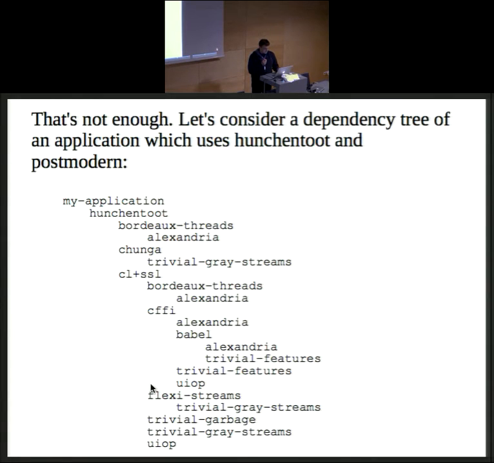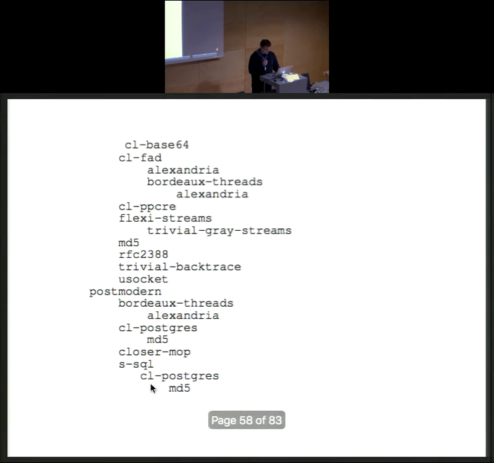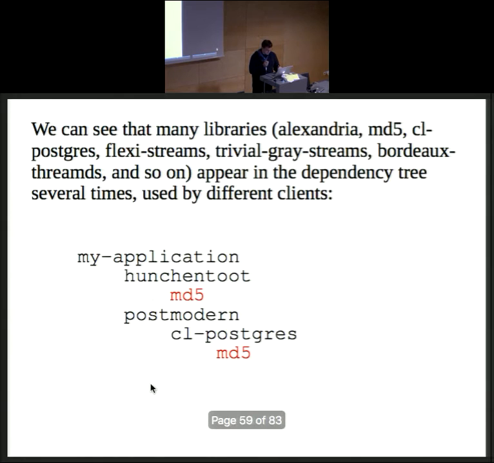We can see that many libraries are present in this dependency tree multiple times and are used by different client libraries. This fragment demonstrates that the MD5 library is used by Hunchentoot and by CL-Postgres.